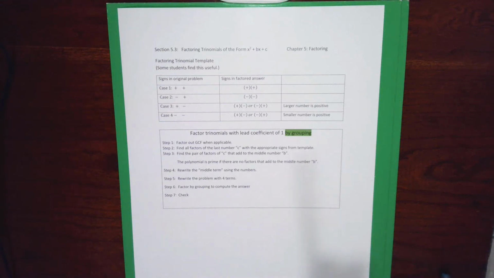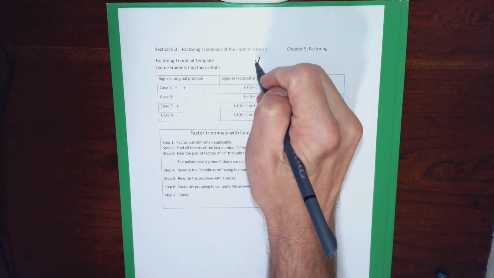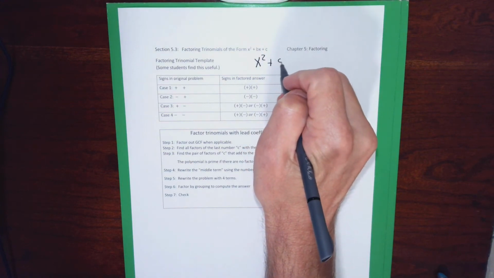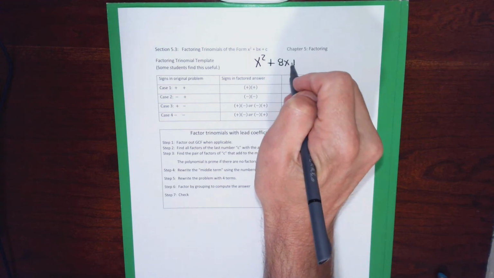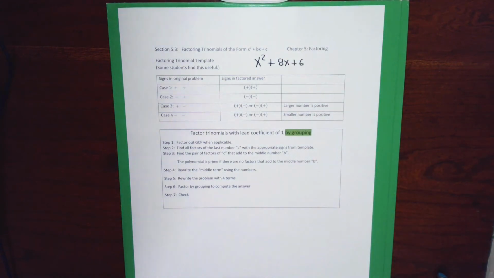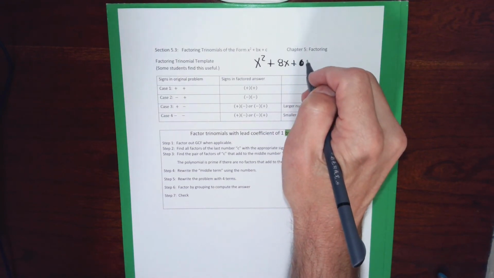So the next two sections, we're going to factor trinomials, problems that have three terms. And in this section, it's easier factoring. We're going to factor problems like x squared plus 8x plus 6. So this is a trinomial because it has three terms. Let me change this not to plus 6, otherwise it doesn't factor. How about x squared plus 8x plus 7?